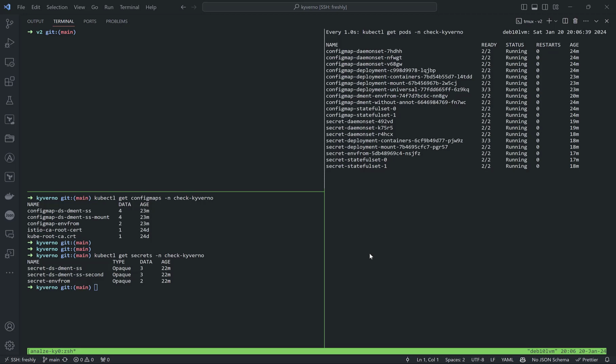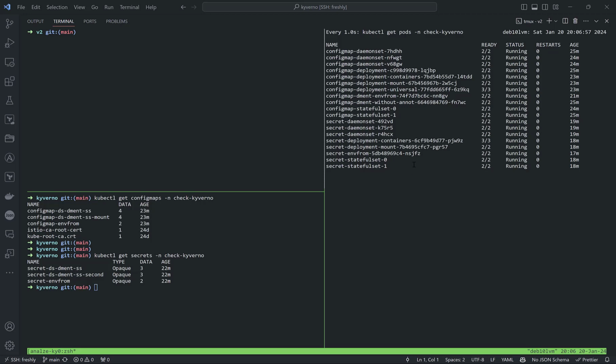Based on this information, we get the name of the ConfigMap or the Secret and find, per each of the namespaces, whether any DaemonSet, Deployment or StatefulSet uses this ConfigMap or Secret. Based on that, we restart each of them.